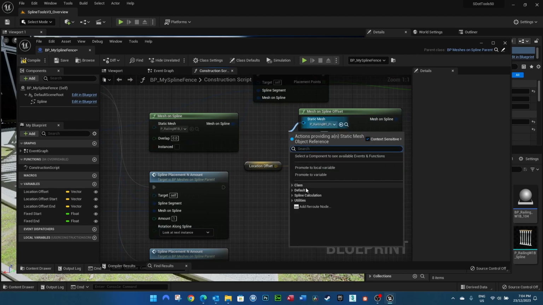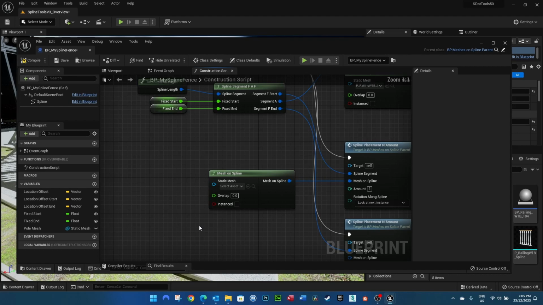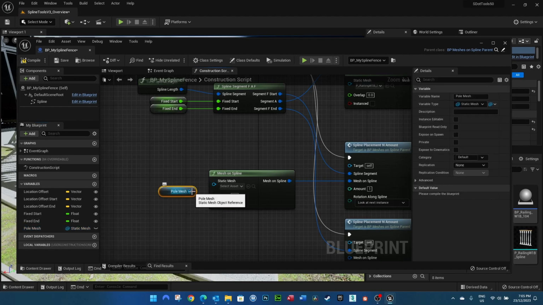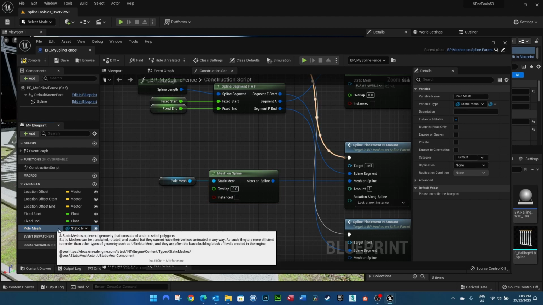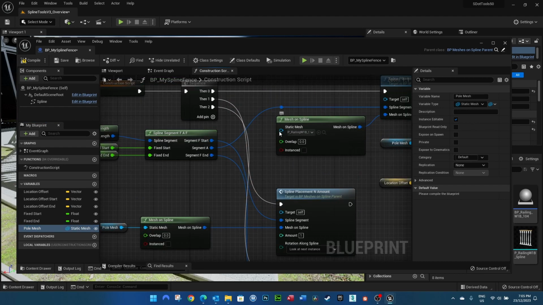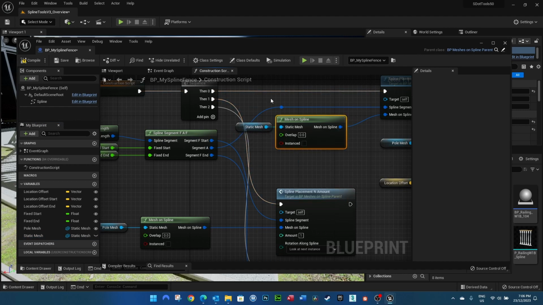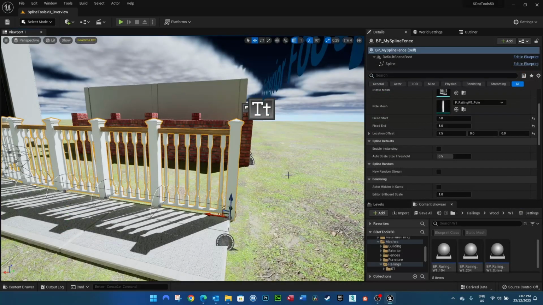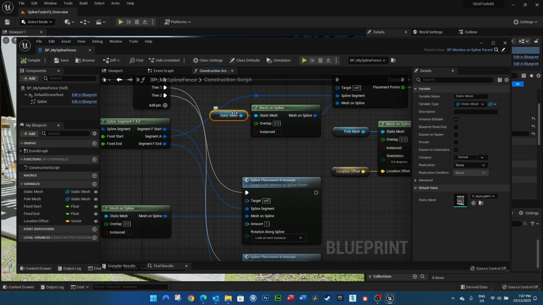The static meshes used should show up as parameters in the details panel. The pole mesh for all 3 placements can be the same. I'll set the default parameters so the blueprint is ready to be placed.